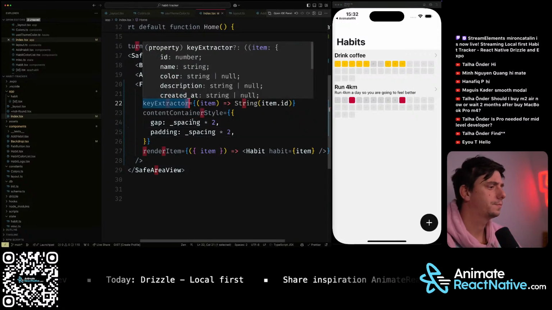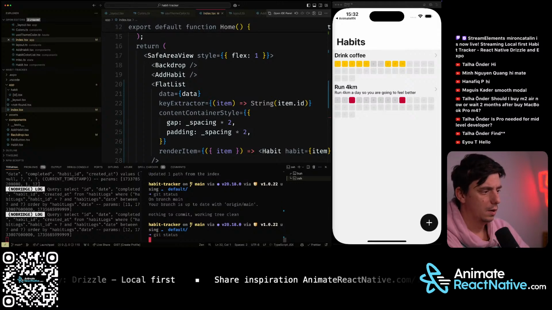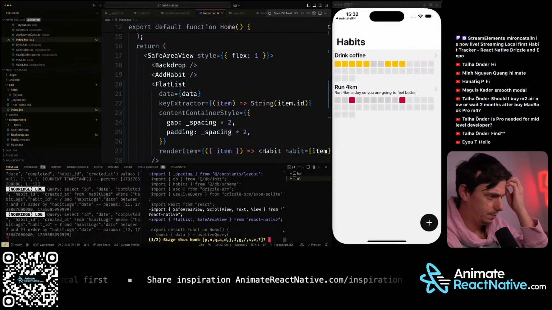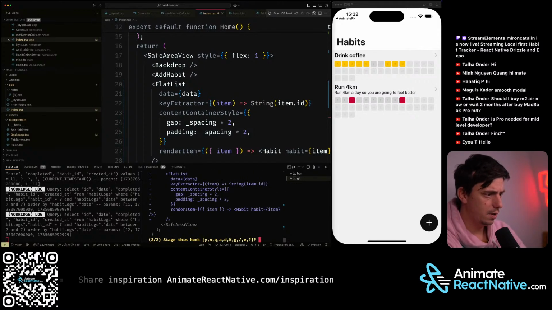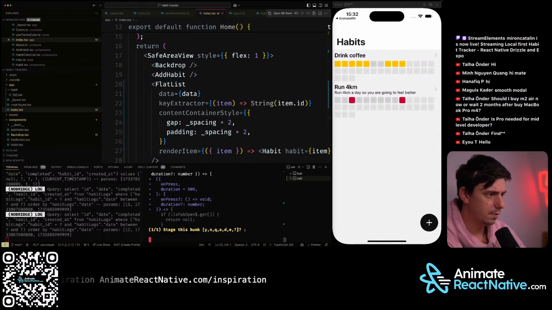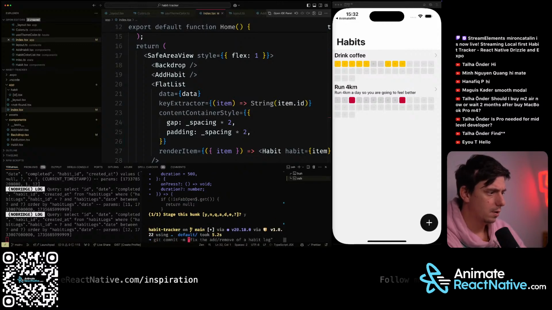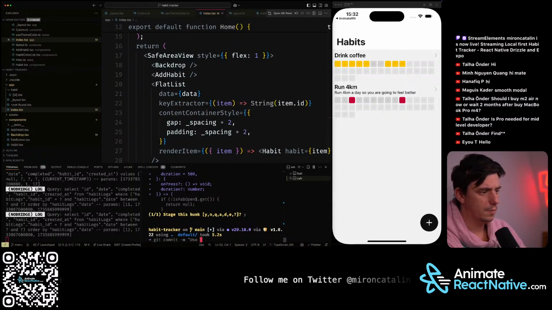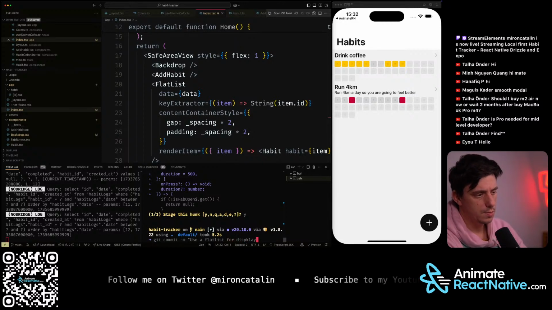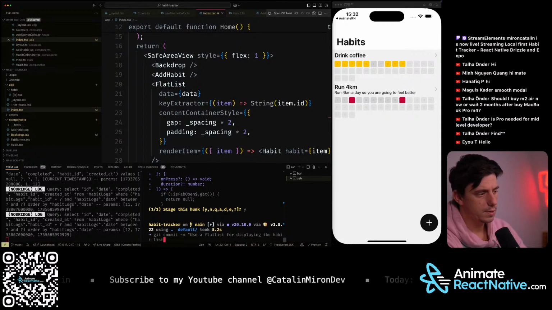All right. So now let me go back to this one. Safe area view, okay. Yep. Use a flat list for displaying the habit list.